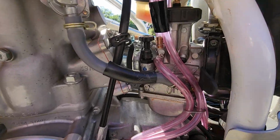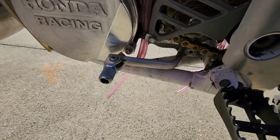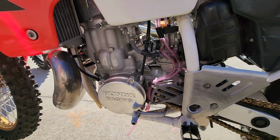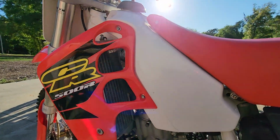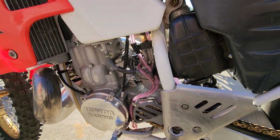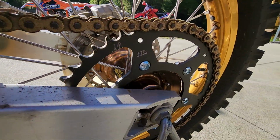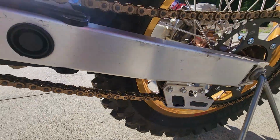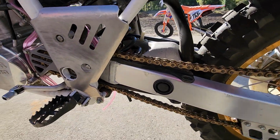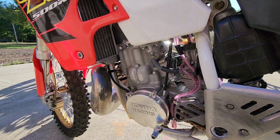Brand new OEM shifter, just because they still make them, and why not, you know? Everybody likes a brand new shifter. Fresh Clark tank. The original tank wasn't bad, but nothing beats a brand new white tank. Fresh chain and sprockets are all brand new. This was set up for me to race hare scrambles this season, but here we are. Ken's here, and you're going to take it back to Connecticut.